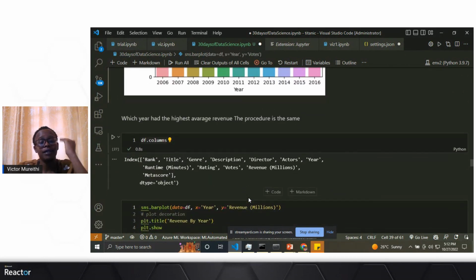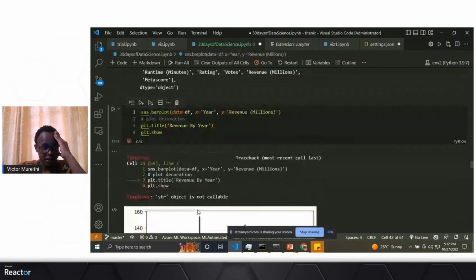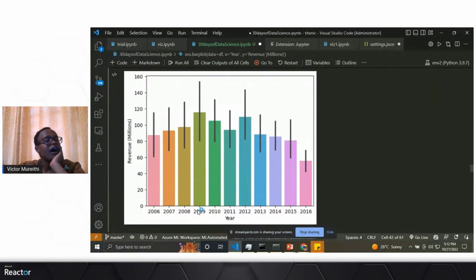What this code is doing, we're importing our Seaborn. We're using Seaborn here. We're using a bar plot again, but this time, in our x-axis, we're going to use the year, and in our y-axis, we're going to use the revenue, and plot it right here. So look at it.